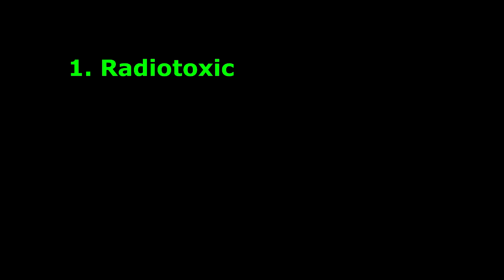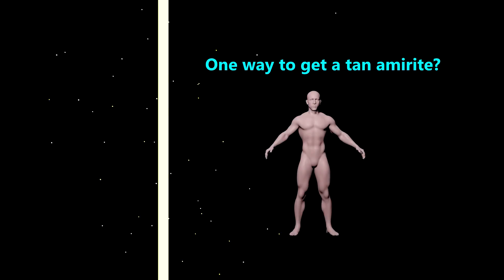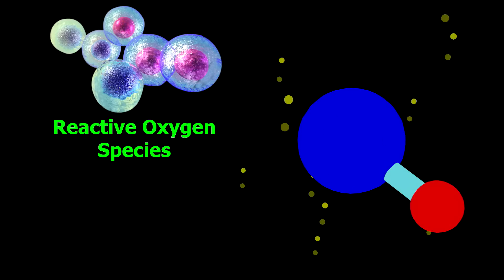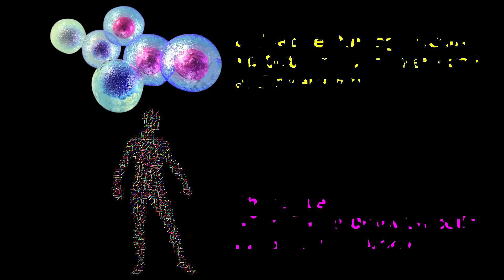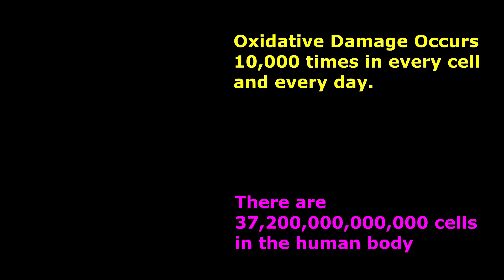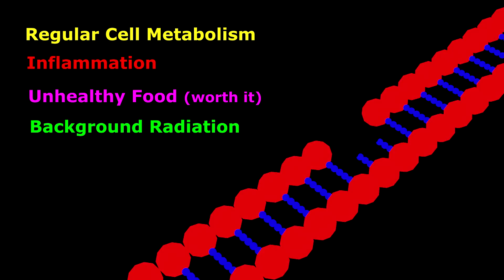Radiotoxic carcinogens come from nuclear waste. The various elements inside spent fuel rods give off radiation. If you stand near them, the radiation will excite molecular bonds within the cytoplasm of your cells, breaking them apart. This leads to the formation of chemicals called reactive oxygen species, which then attack DNA through oxidation, modifying the structure of nucleotides and leading to DNA strands breaking apart. In fact, oxidative DNA damage occurs at least 10,000 times per cell per day in humans. Your body naturally produces reactive oxygen species through regular metabolism, the inflammatory response to disease, the consumption of certain food products, and background radiation.